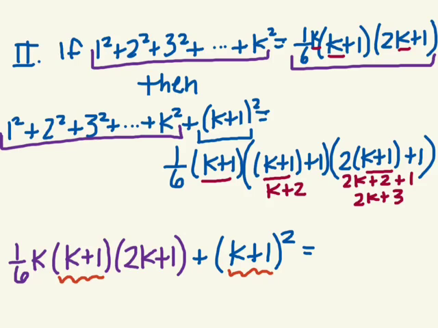The reason that I thought to do that is that as I'm looking at my goal, k plus 1 is part of my goal. So I'm going to factor that out. Everything else is going to stay the same in the parentheses. So the k plus 1 goes out front, and then everything else stays the same. I'm going to put it in brackets just because that helps me organize my work.